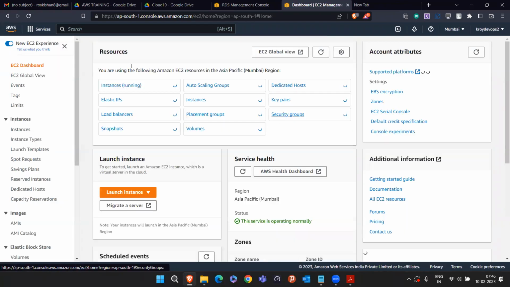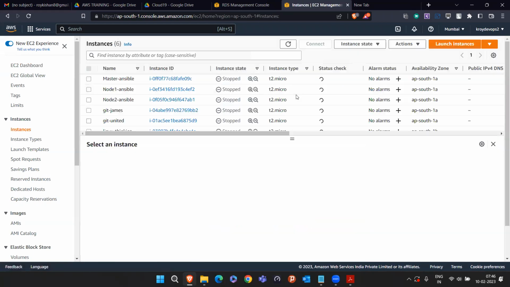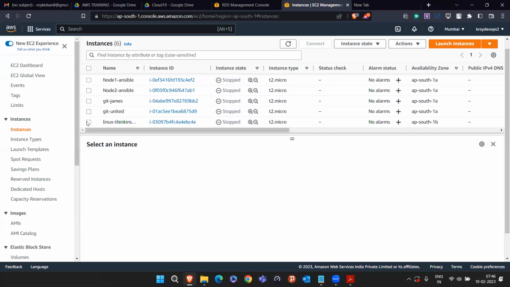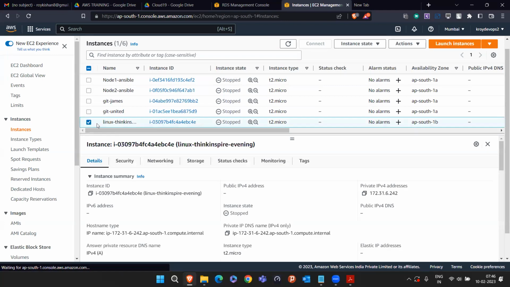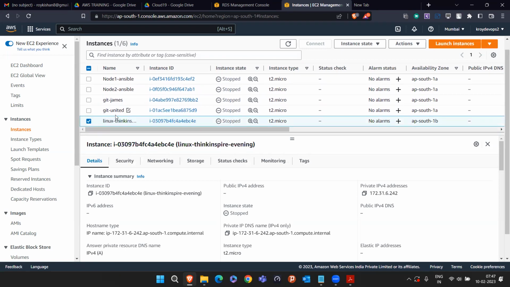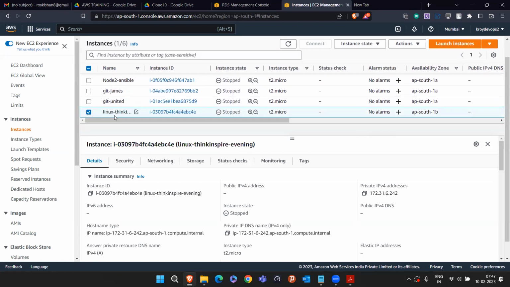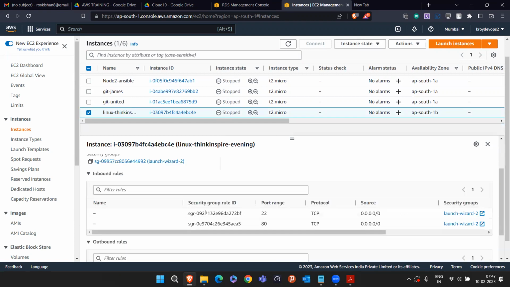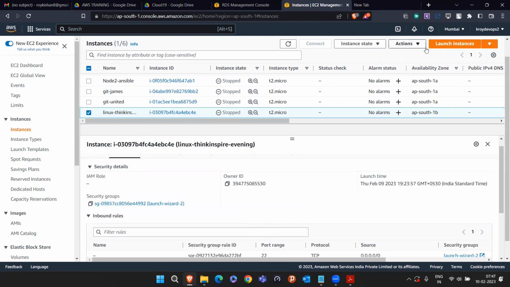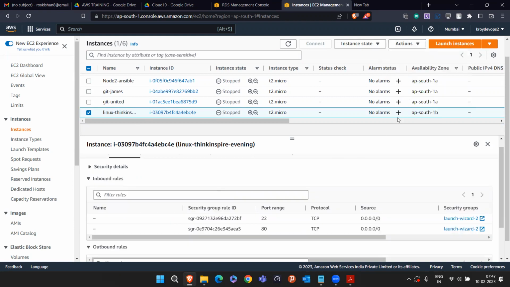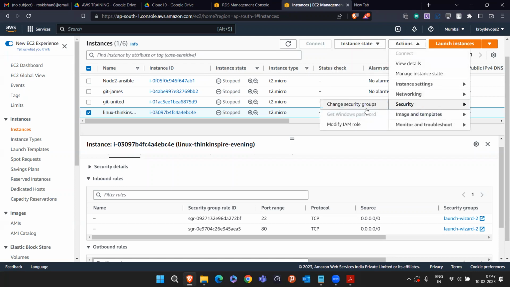Take an example, you are coming to the instances section. Okay, let's do it on this machine only. In this machine, if you go to the security side, currently only one security group is there. So we have to select this instance and click on Actions. Which zone is it in? It is in 1B. Okay, let's try from 1B to see if it gets connected or not, then we'll try 1A. So Actions, and simply come to the security part. Click on change security group.